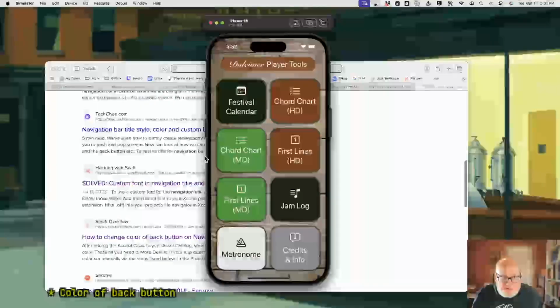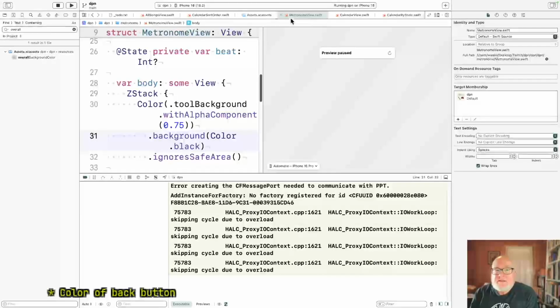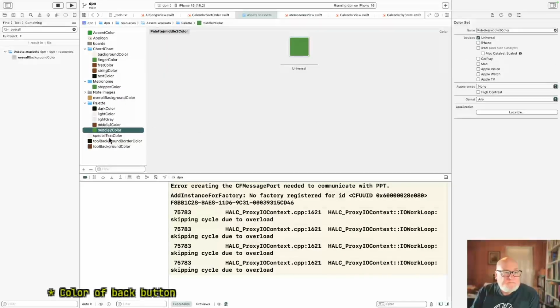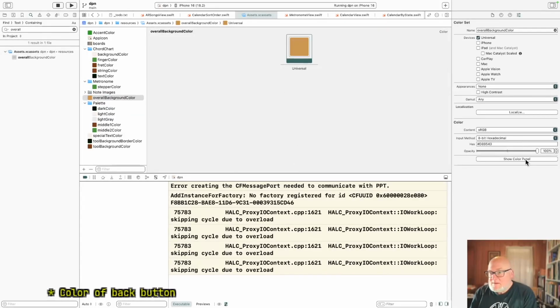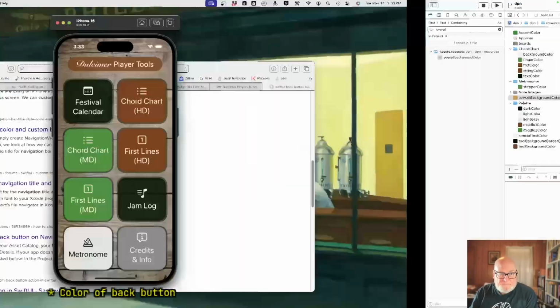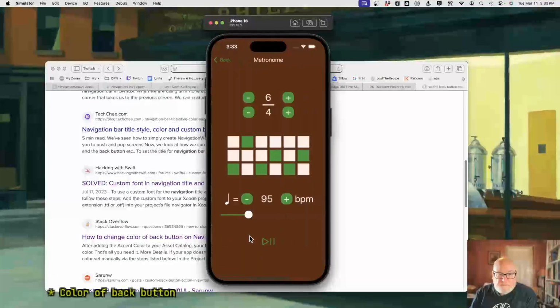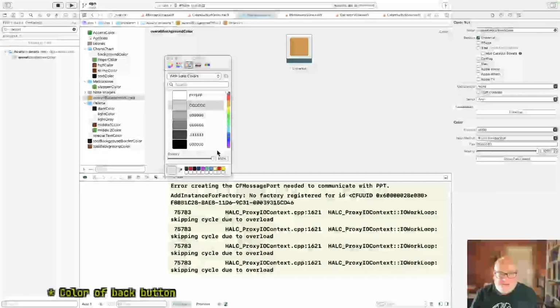Okay, well, we'll sample it. Where's assets? Nobody's using this now. Let's do this.